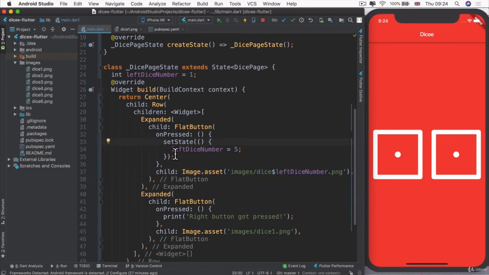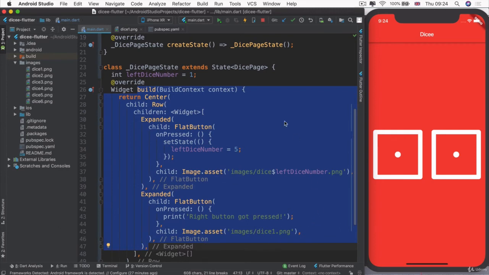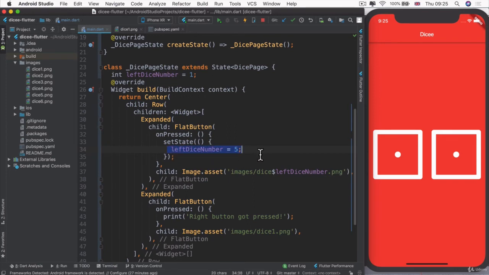This is because when our left dice number updates, we want to call build again, so that it'll build our user interface and look to see where that change has affected, namely this line right here, and rebuild it and redraw it onto the screen.